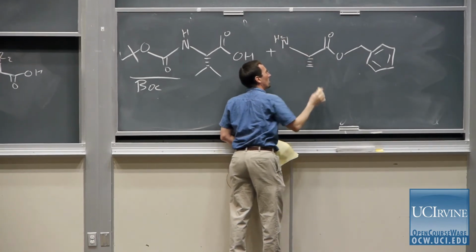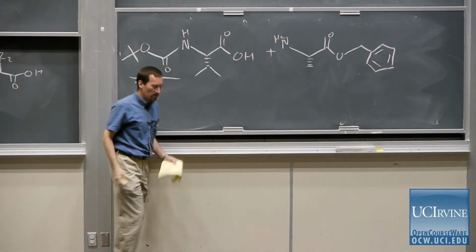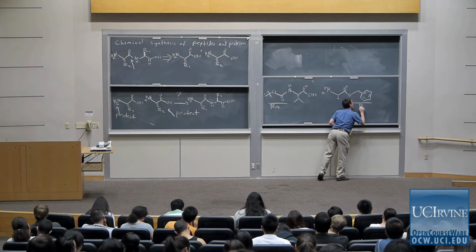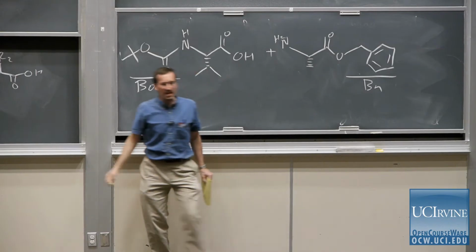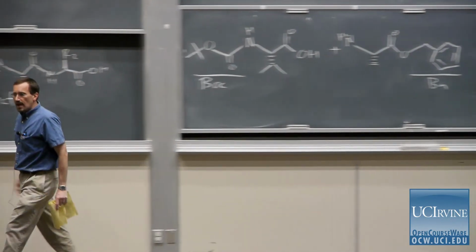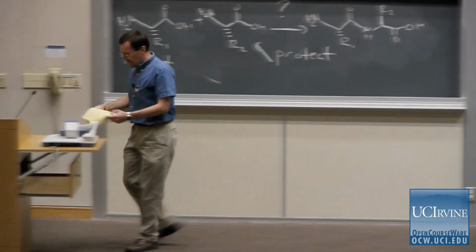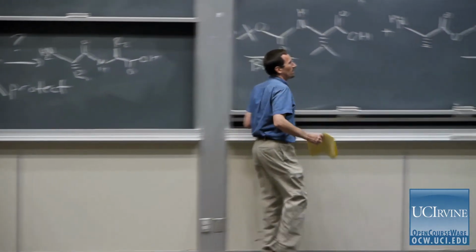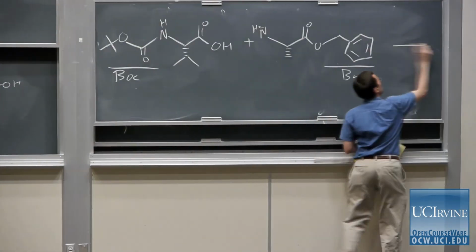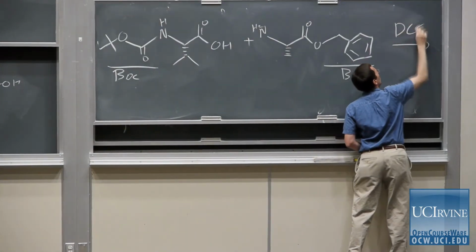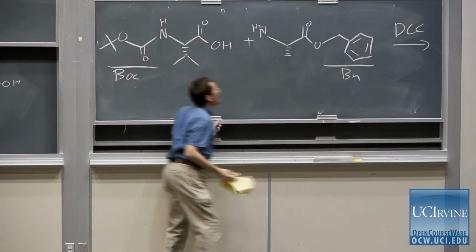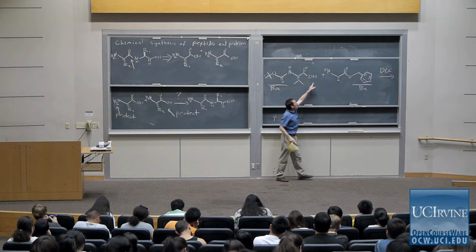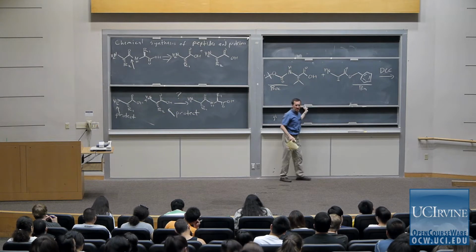And I think I said we're going to use valine-alanine here. So I will just go ahead and point out that Bn is used to abbreviate the benzyl group. And we've learned about reagents that can react with a carboxyl group and render it more reactive. So for example, the reagent DCC, I'll show you it in just a second, can activate this carboxyl group and then allow it to react with this amino group.